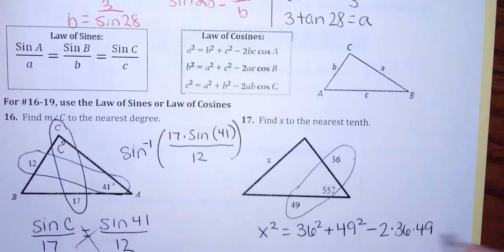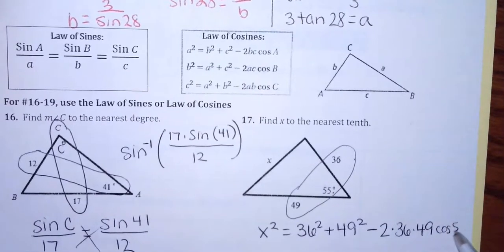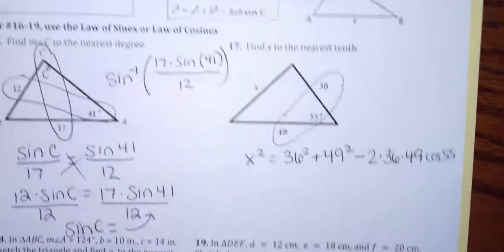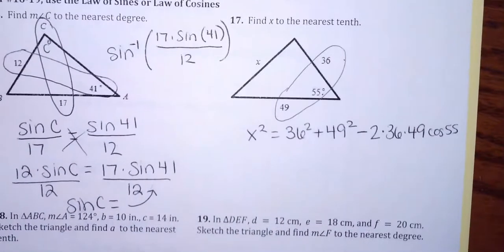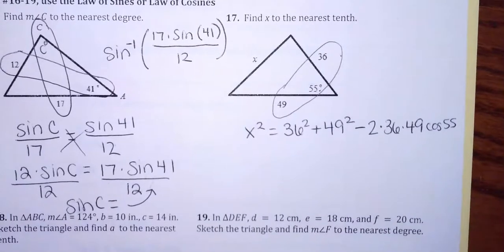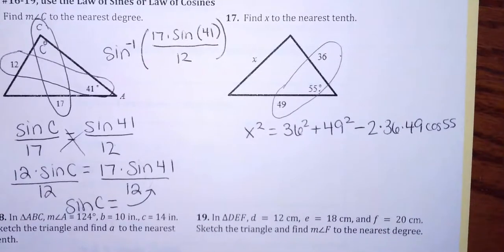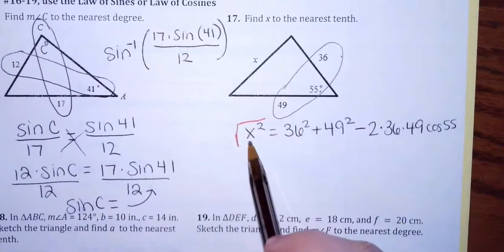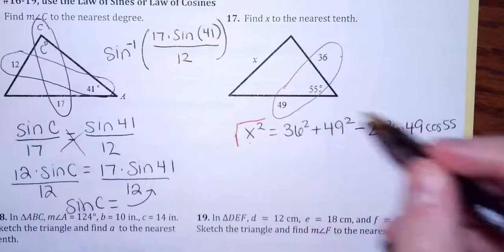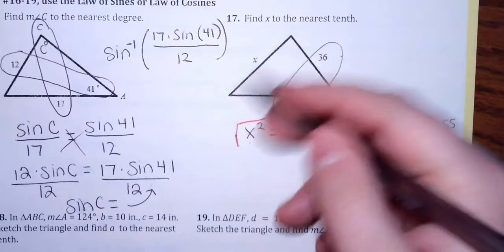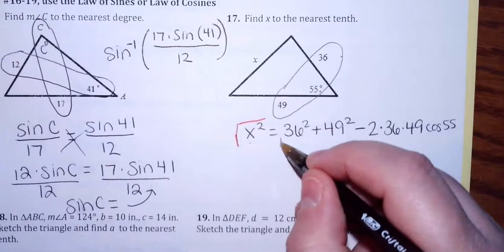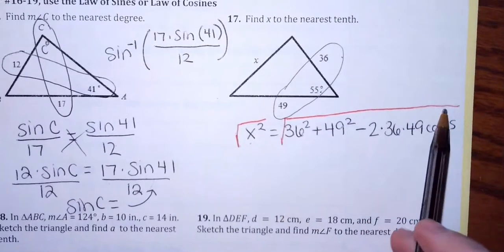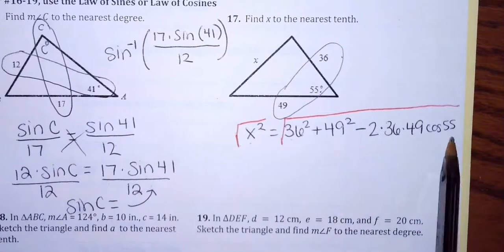And then cosine of 55, which is your angle measurement. Now, in this case, if you're doing the law of cosines and you're finding that missing side, you can do this whole thing in one step in the calculator. The only thing I want you to remember is that this is equal to the square of the side we're trying to find. So I always start these out on my calculator with a big square root and type this whole thing right in, and that should give you your x value.